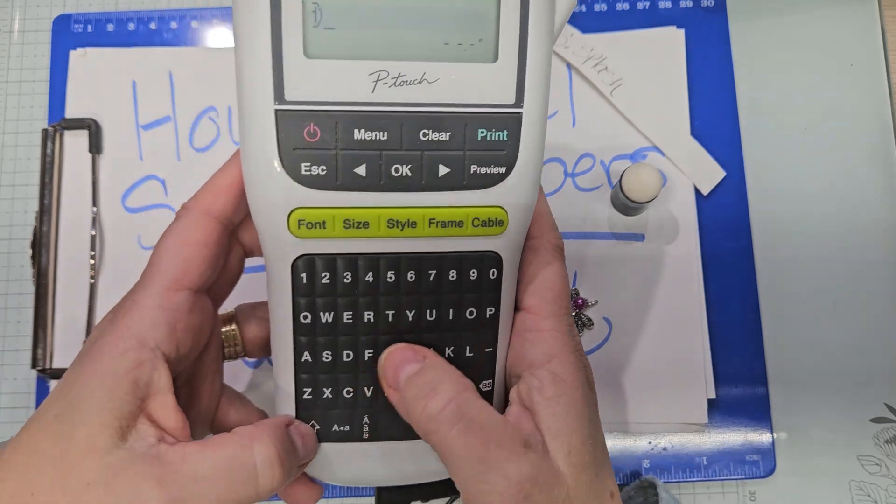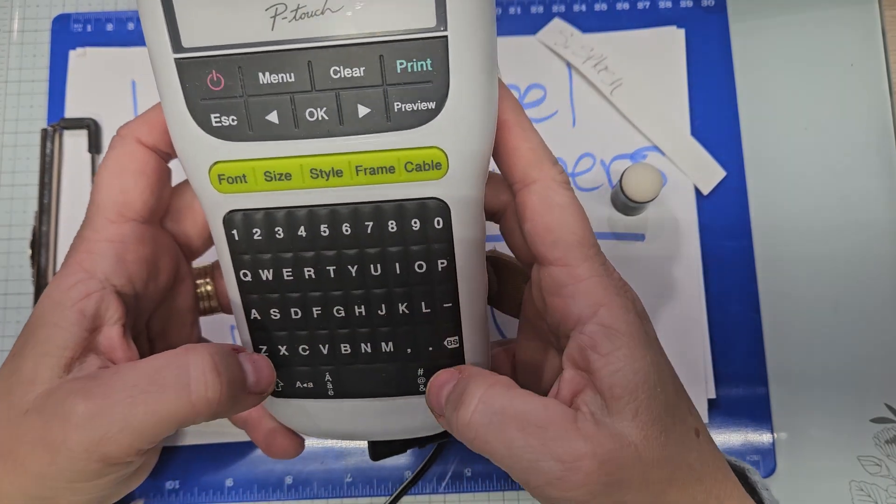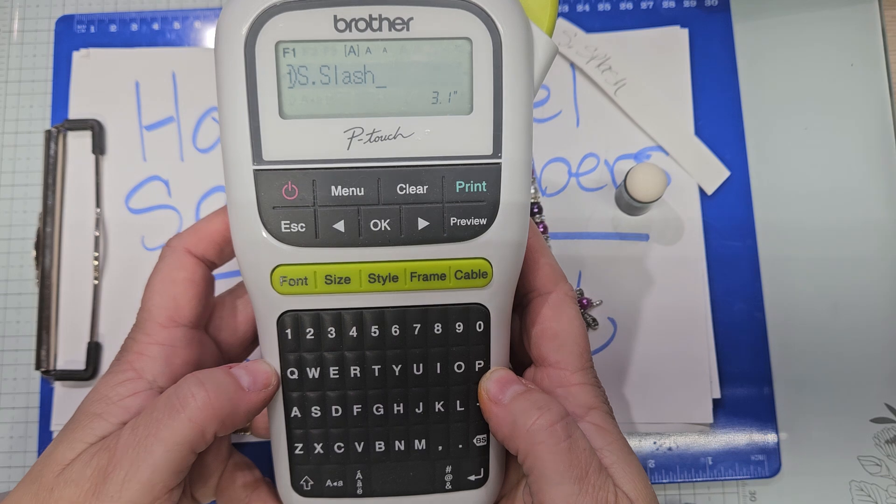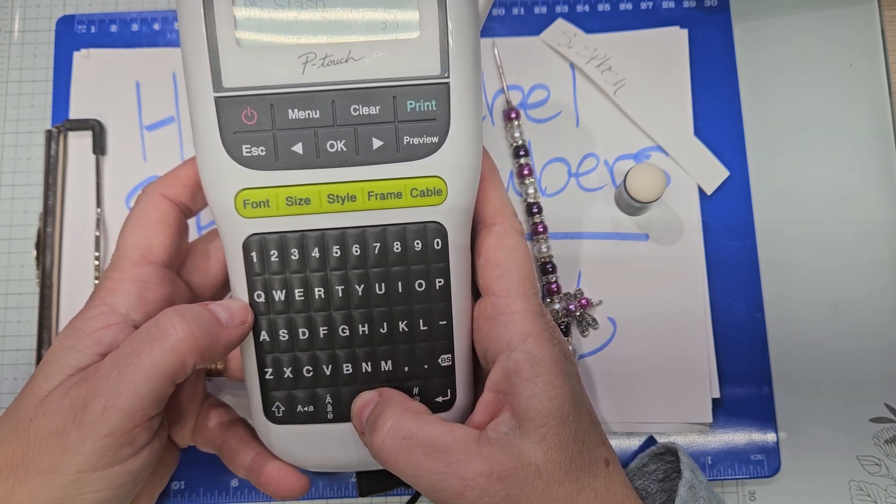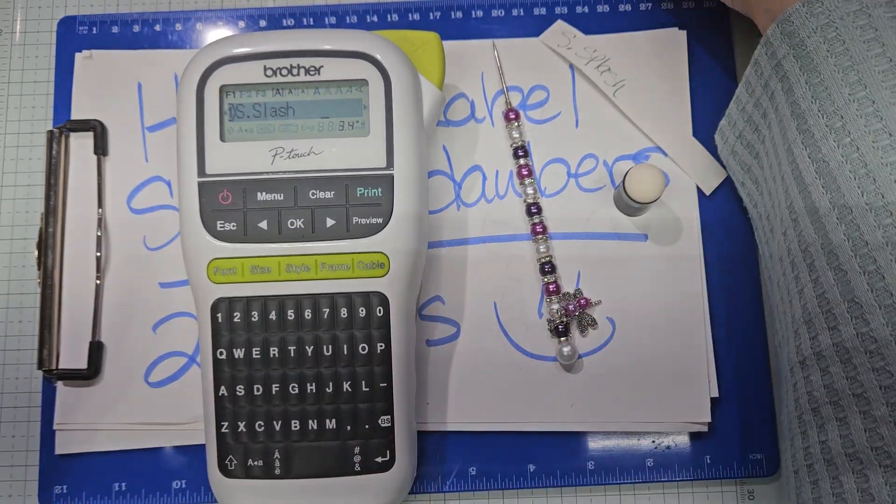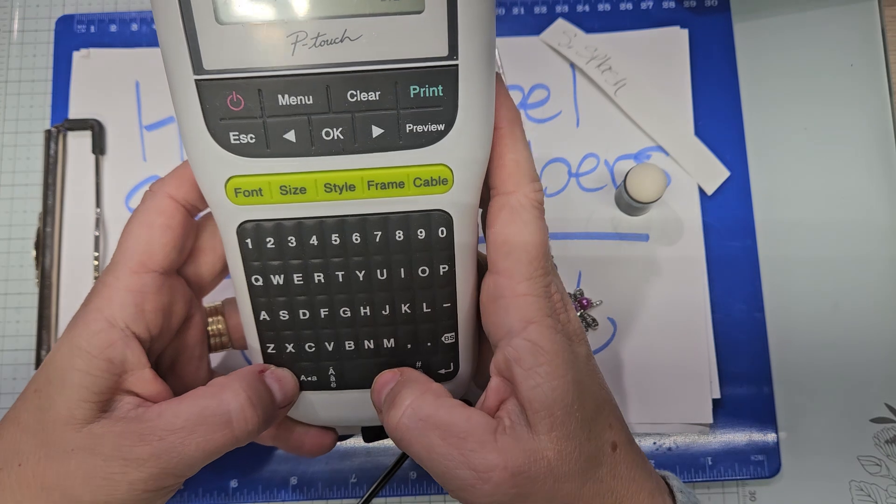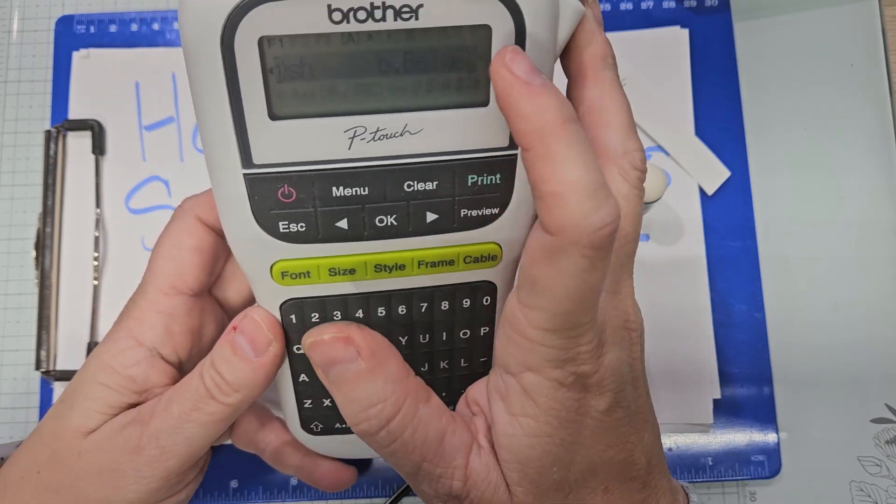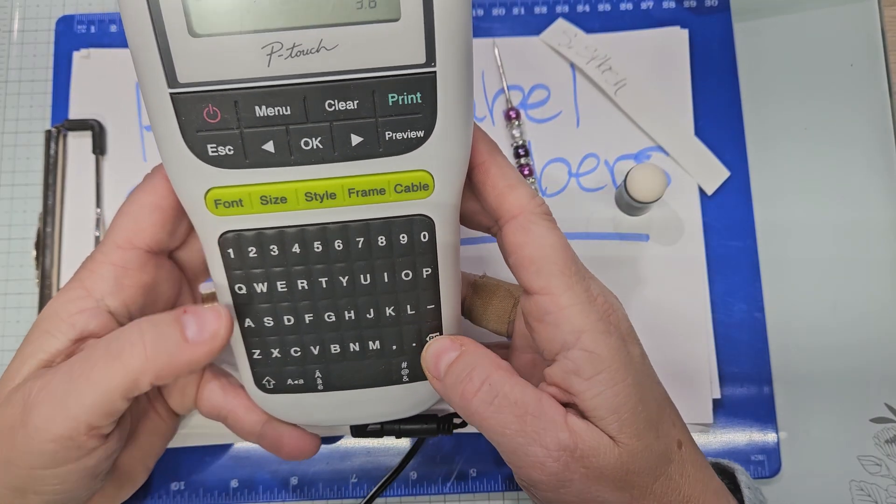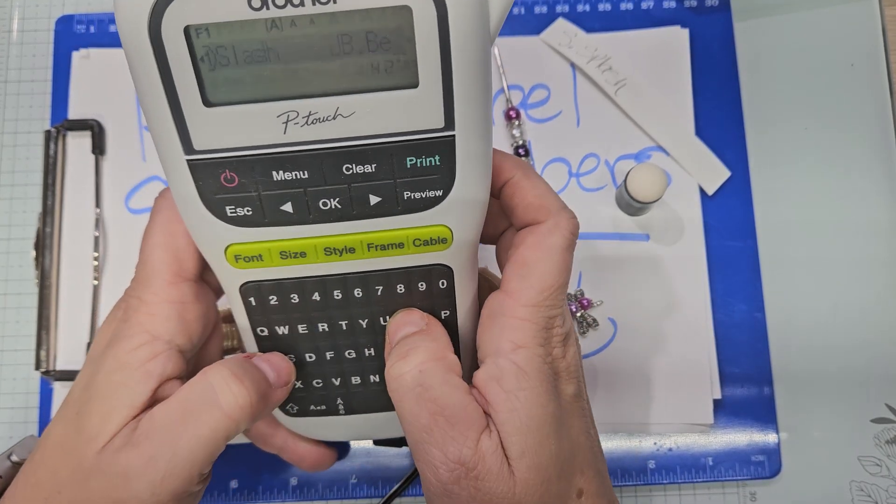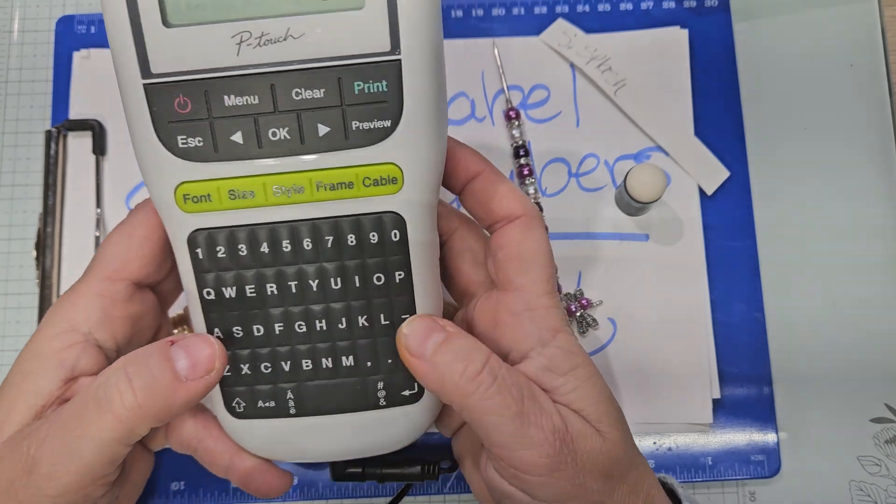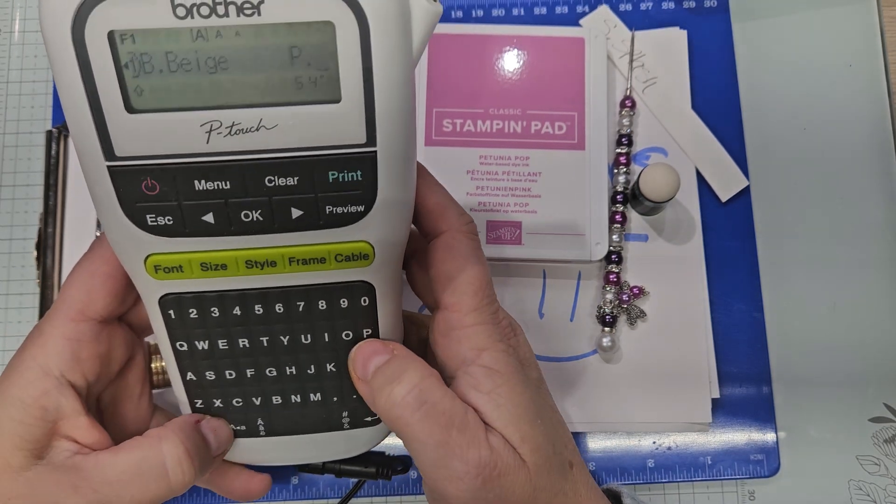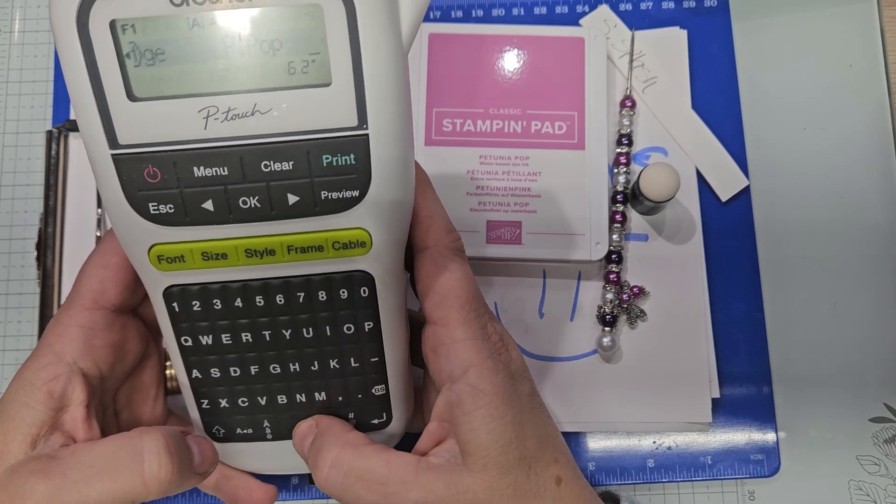So what I'm going to do is I am going to hit the capital S dot and then splash. There we go. So that's my summer splash. I usually do three dots and then I need basic beige. We'll do five. B dot beige. I usually always abbreviate the first one. And I see now that the B is not capitalized so that would bug me. So here's my next one, Petunia pop.